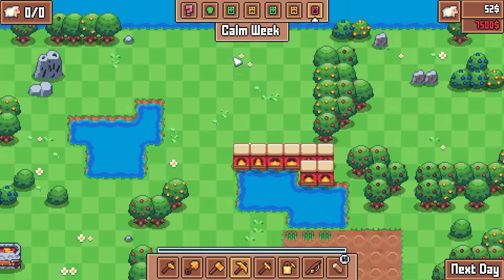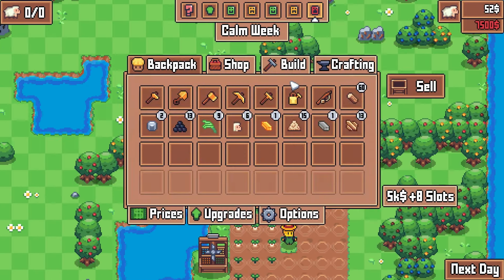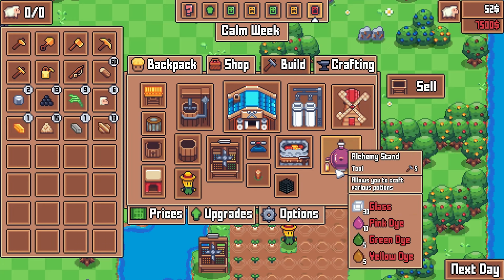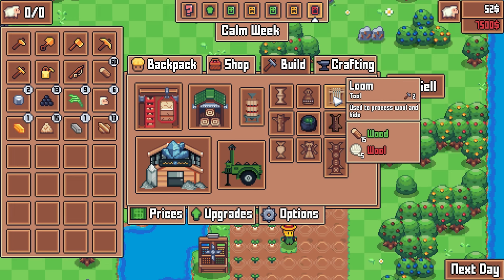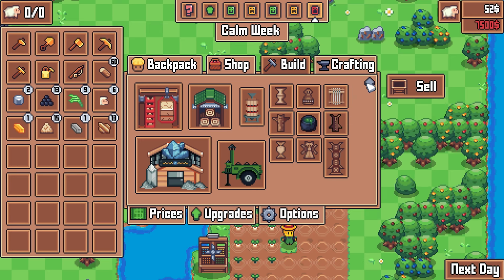We can get some early sheep down, and we can start getting some of the sheep product, which I believe you're eventually going to be able to get the tailor here. And then it's the loom right here. So the loom can process wool and hide, right? So I think that's going to be an important next step.